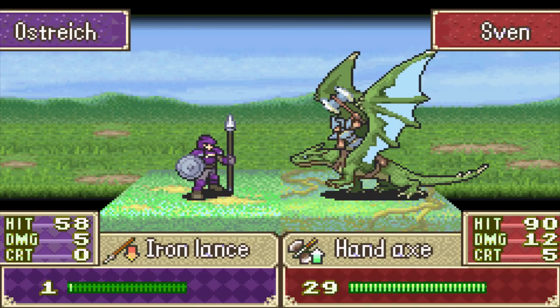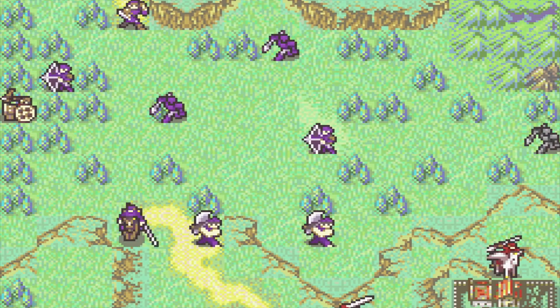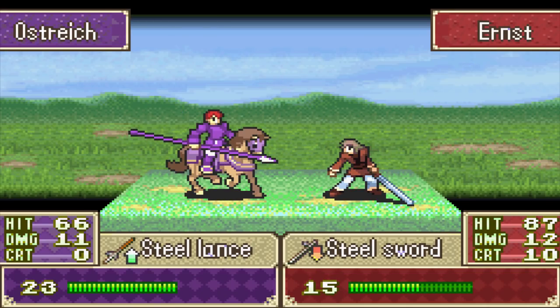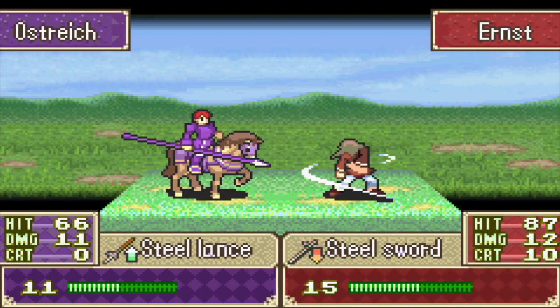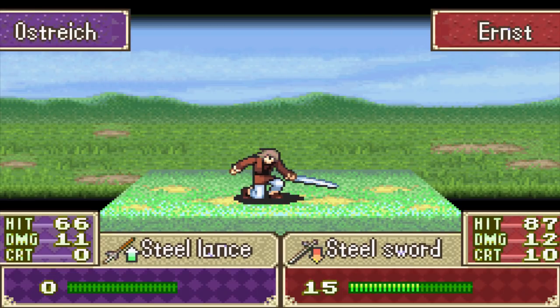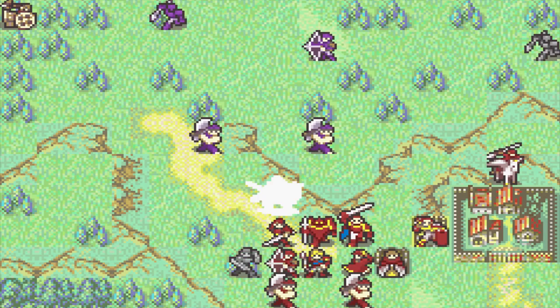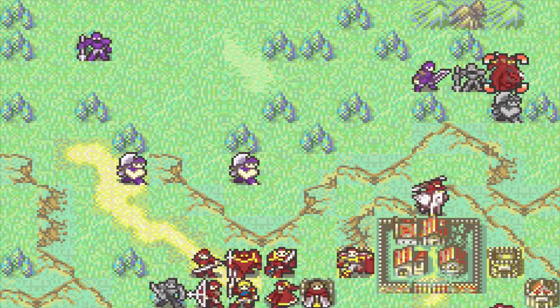First, I can come and clean them up with the Pegasus Knight maybe. Speaking of the Pegasus Knight, I should probably give her an Iron Lance or something. Would probably be alright. Also, Ernst's gonna kill this guy. Look at that. Now, I am curious to see if supports have gotten added into the game. I haven't unlocked the support room yet, so I can't go back and read old supports.